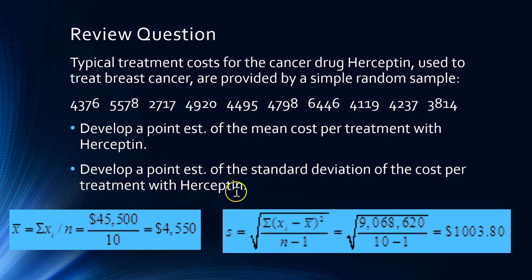Obviously, Excel has functions built in, but this is an Excel class, so we're going to focus on some of the math. And you can figure out exactly how to calculate the average as well as the standard deviation. Okay. All right. So if you want to pause the video and do that, that'd be great. And then when you come back, we'll pick up with some of the properties of normal distribution.